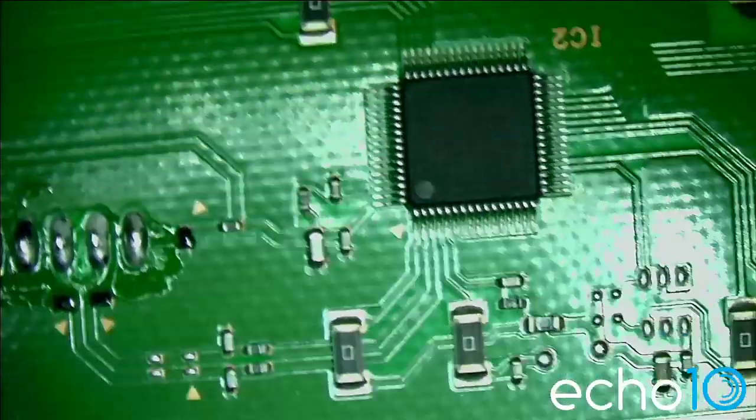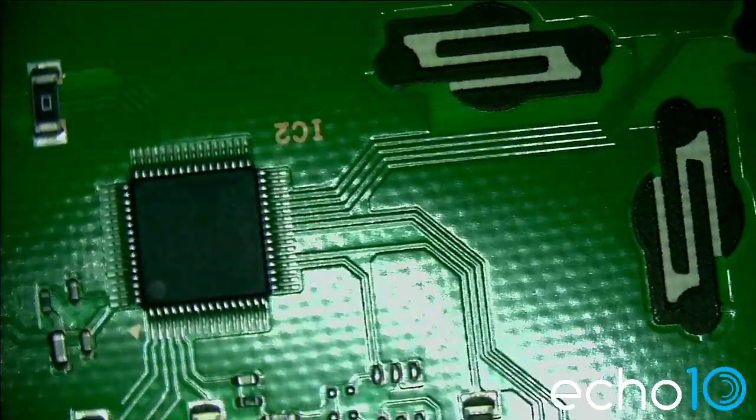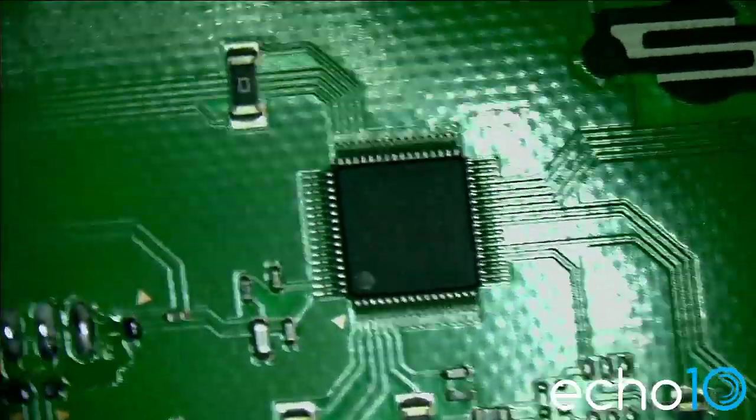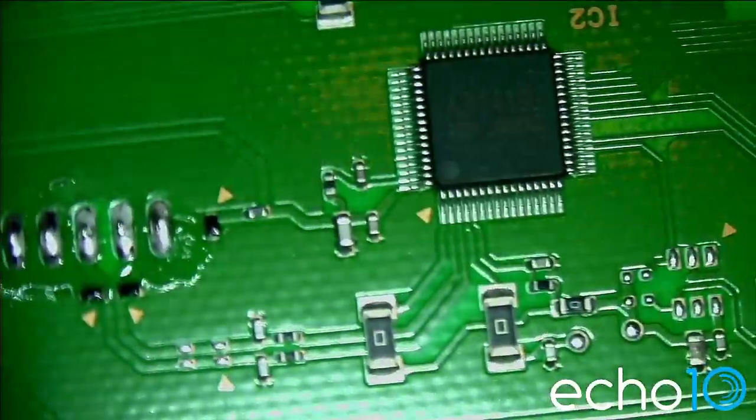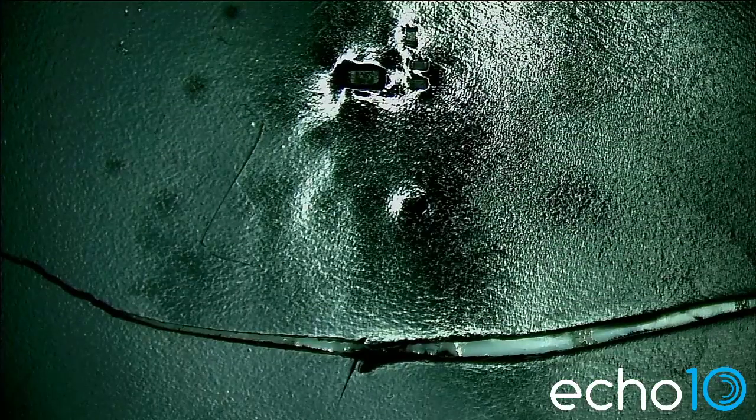This is about the quality that my stuff is at, because I don't have access to really high quality circuit board stuff. So nothing interesting there. Sorry if I disappointed.